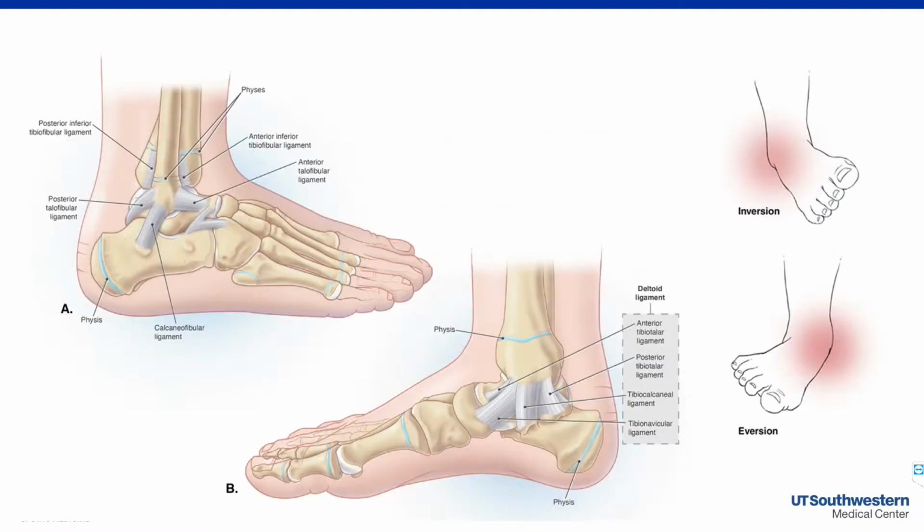So just a brief review of some of the anatomy and motions here. In A, we're looking at the ankle from the lateral side. Here's your fifth metatarsal coming down towards your little toe. And we have our lateral ankle ligaments, as well as our growth plates, the physes, in through here. Here is your ATFL, your anterior talofibular ligament, attaching from the fibula to the talus. You have your CFL, or calcaneofibular ligament, coming down to the calcaneus, and your PTFL, your posterior talofibular ligament, attaching from the posterior aspect of the lateral malleolus back into the talus.